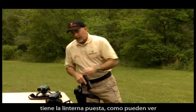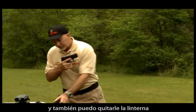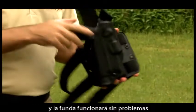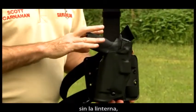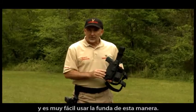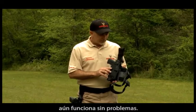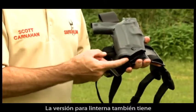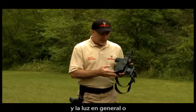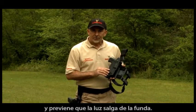This version has the light on it. As you can see, it mounts with a light right on the gun. And I can also take this light off, put it back in the holster, and the holster will work very cleanly without the light on it. So if you want to take it off, you can do a lot of shooting or whatever, then it makes it very easy to use the holster that way. Or if you just don't want to take the light off, it functions very cleanly. The light versions also have a plug on the bottom to help protect the lens of the light itself, and also keep the light from shining out the bottom of the holster itself.